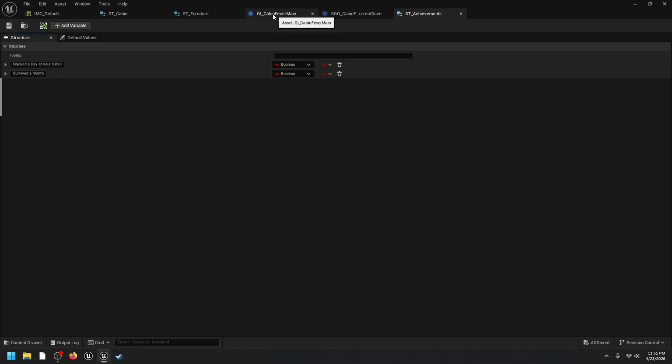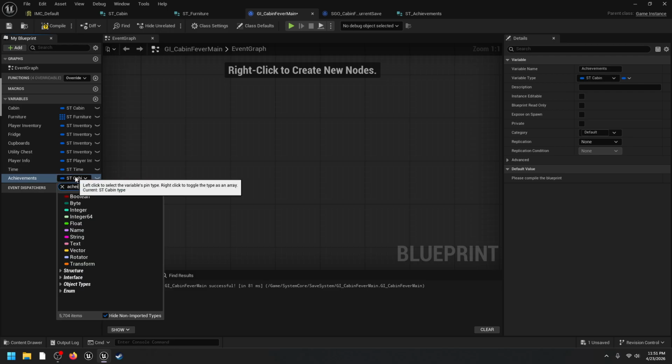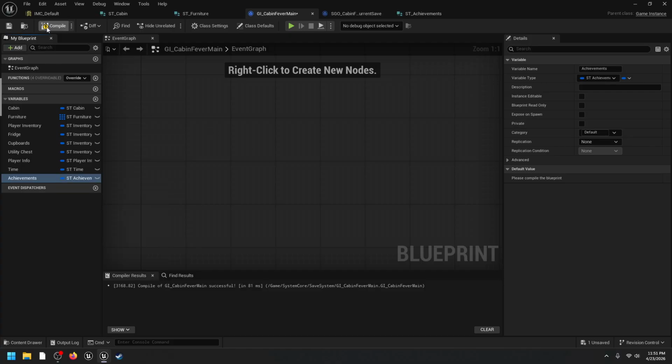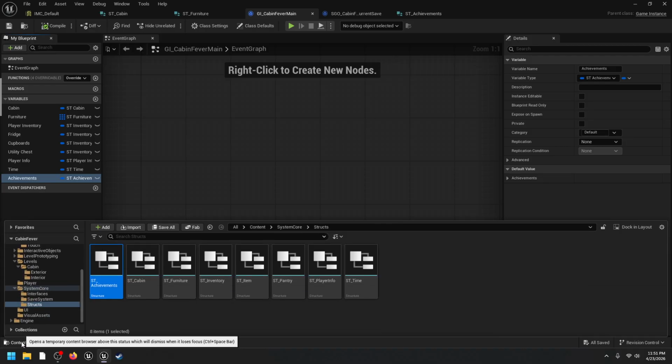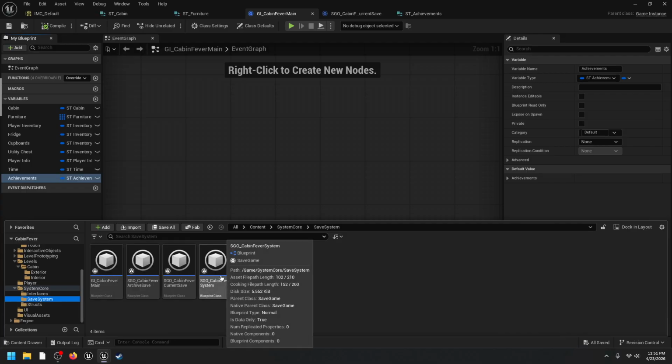There we go, that's a couple of basic ones, but we also want, there we go. And we won't actually save that in this one, we will save that in system.